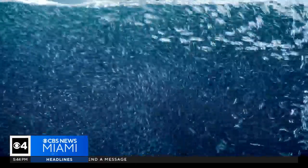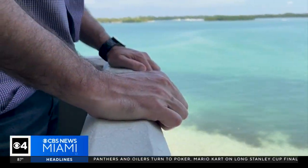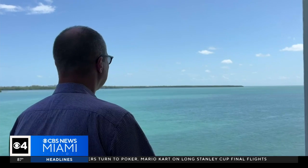The ocean is coming up — there's absolutely no way around that. We can adapt as much as we can; things as simple as raising roads and installing pumps are things that we've already done, but that's kind of a short-term fix. Scientists like McNulty note that there are a lot of unknowns when it comes to sea level rise forecasting, but there's no question that the ocean is rising at an accelerated rate. The future of South Florida depends on how well we adapt to that in the coming years.